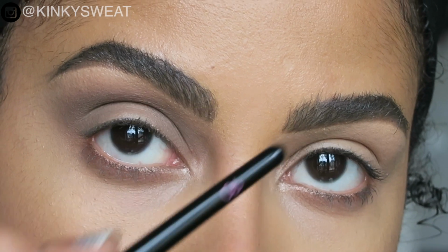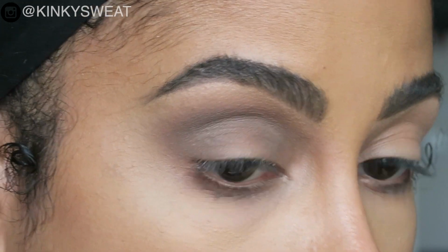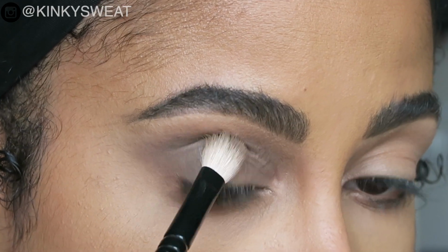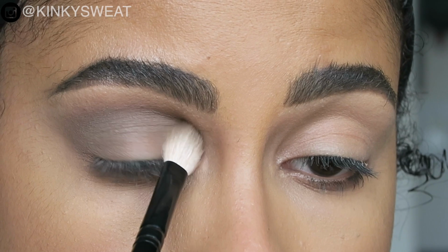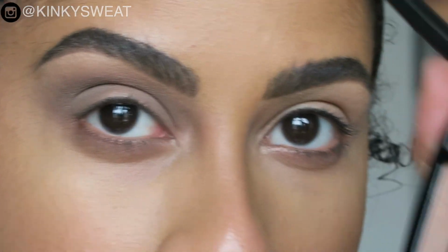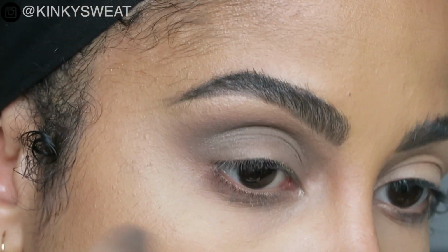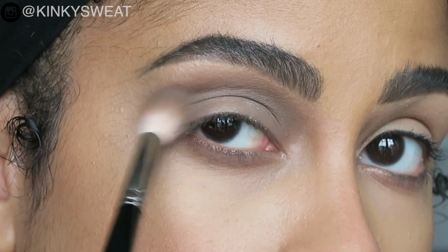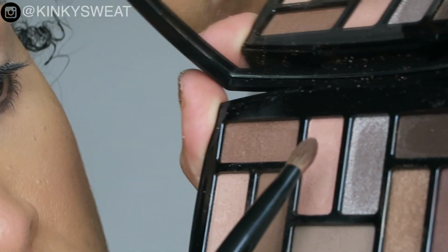This was in his Anniversary 2 set with the same shade, and I'm packing that down on the outer V because I want more intensity here on the part of the lid, because again, this is the only shade in this trio that we have to set up. But again, if you want to jump around and maybe use this shade to build up more color or even this shade, you are more than free to do that. And then once we've gotten that on the lid, I'm going back with my J5522 to just blend out the edges of that application. Now my Sonaji Builder Pro with this silver shade.